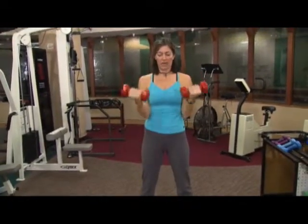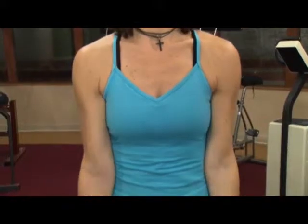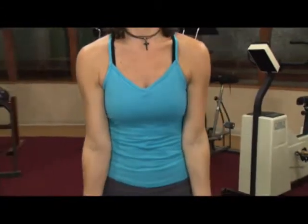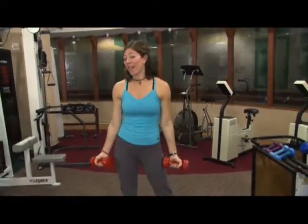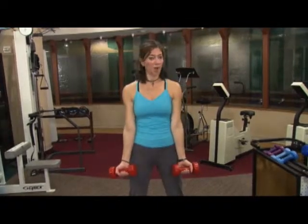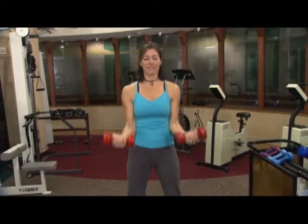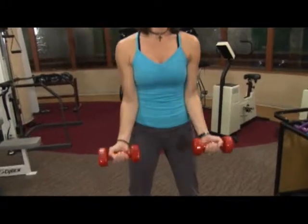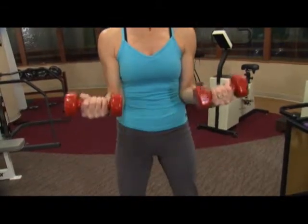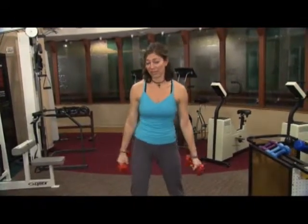We're going to change it up a little bit. Here's three, and four, here's five, and six, and seven, and last one — eight. That's eight bicep curls. All right, here's your second set. Now listen up — it's only going to be the lower half. So we start low and just go to the middle, up to halfway and back down. Eight of these. Here's seven, and six, and five, here's four, and three, two, and one. That's your second set of bicep.